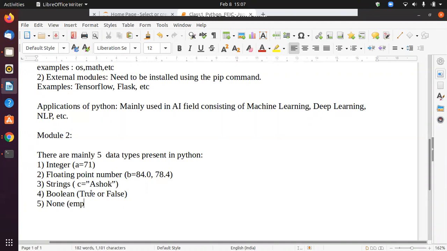Completed? Yes, sir. These are mainly the five data types present in Python.